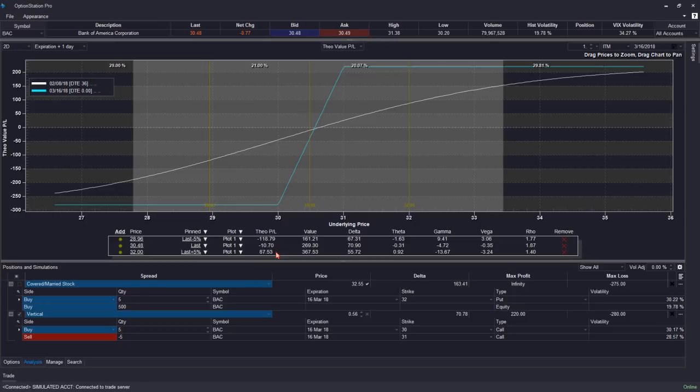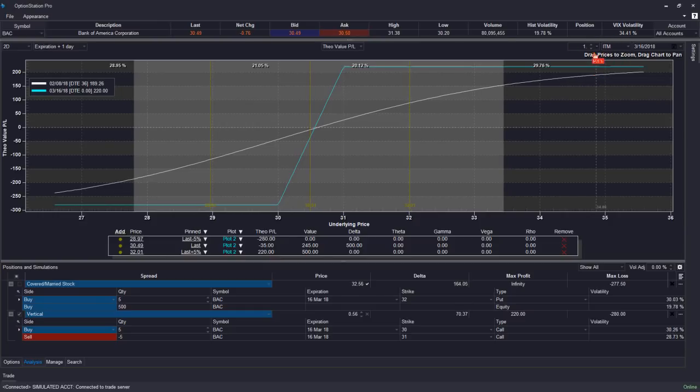What if you want to know what the value of the option is at expiration? Well, very easily I can come here to the plot dropdown and change it to plot number 2, which is expiration. And at expiration, my vertical, if the price were to go up 5%, will generate a $220 profit. So use this as a sandbox and play around with what would happen to my position if something happened to the price. A couple more things before I go on to trading that I wanted to point out here.